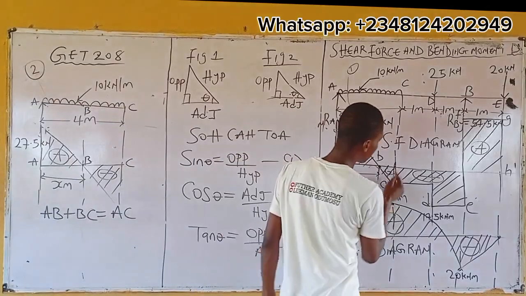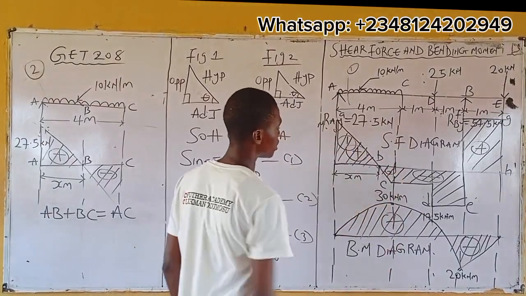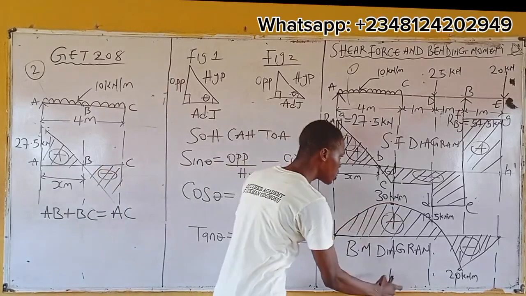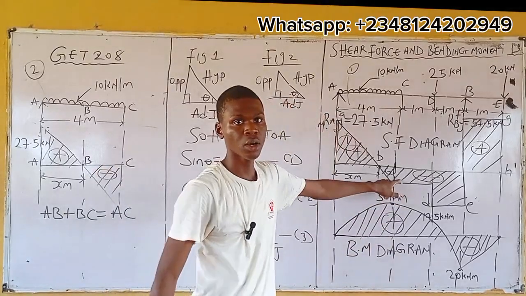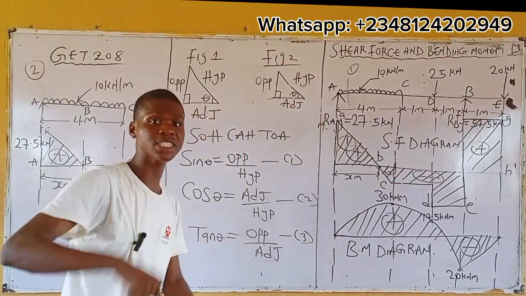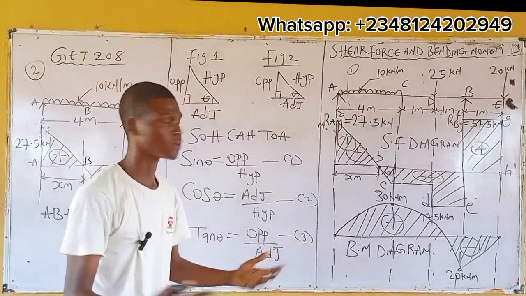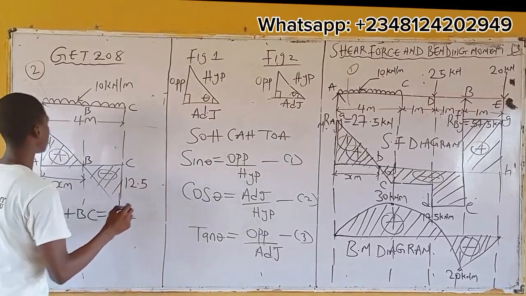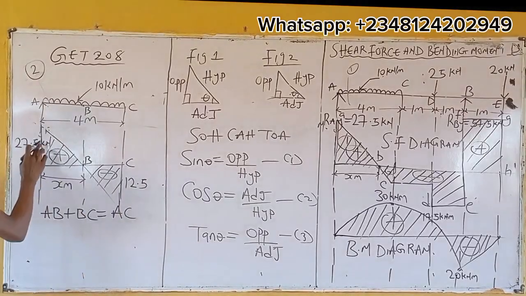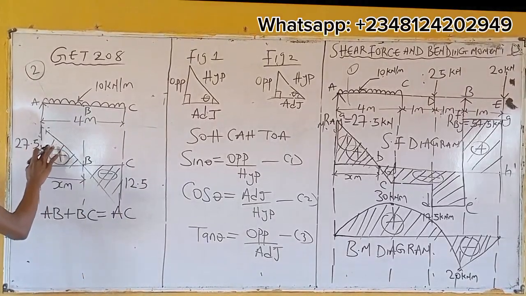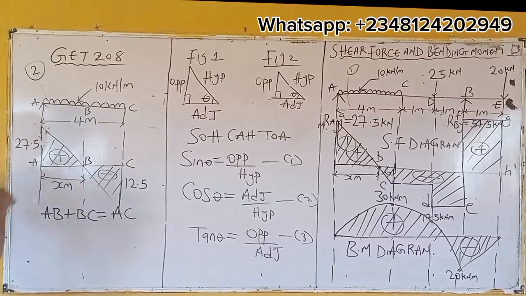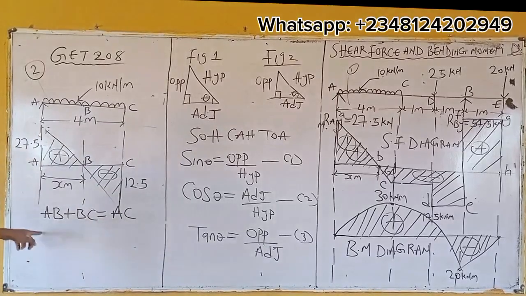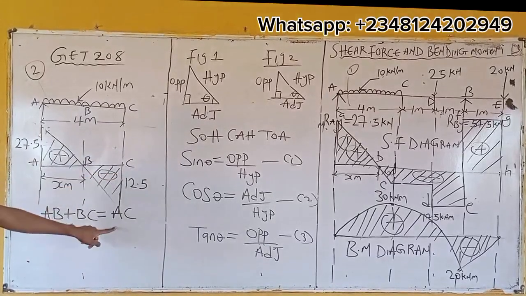For this other triangle, what's the shear force value here? Are you sure it is 30? That is for bending moment. In our last class, for those of you that were here, it was 12.5. You know it was negative 12.5, but you don't need the negative, so write 12.5. There's no need to include the unit. So for this one I have 27.5, and this one 12.5.